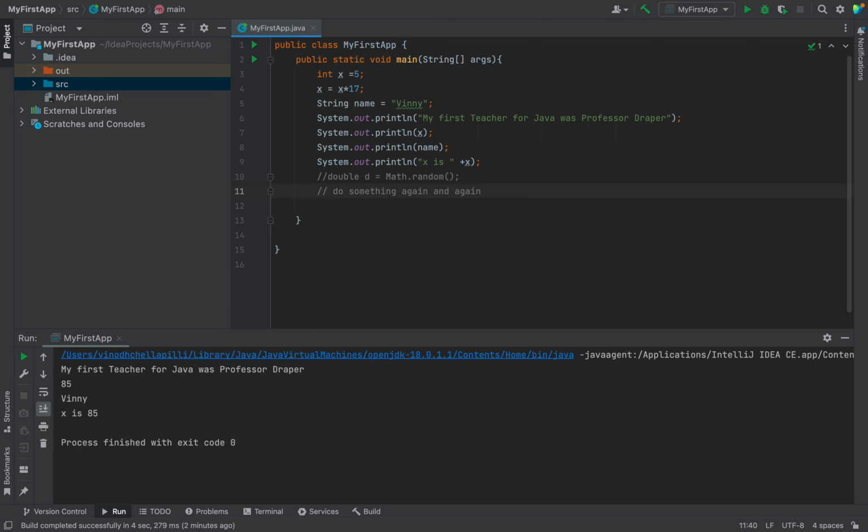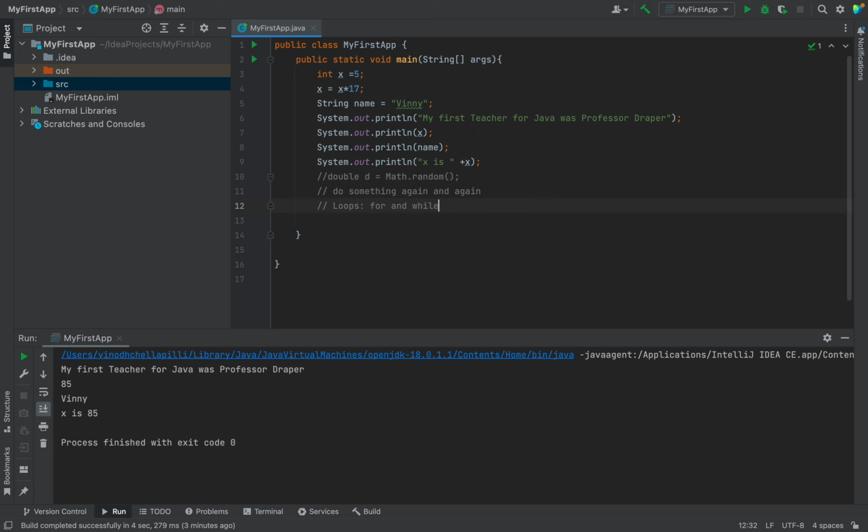They will help us do anything again and again. That's called loops. There are for and while. For now I'm going to give a quick explanation about for loop and while loop.